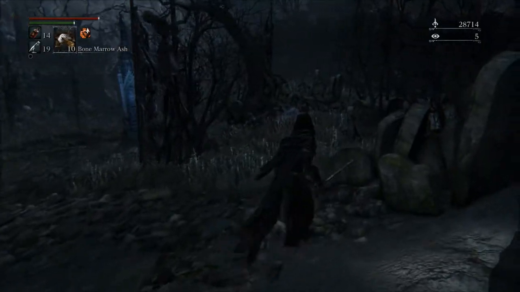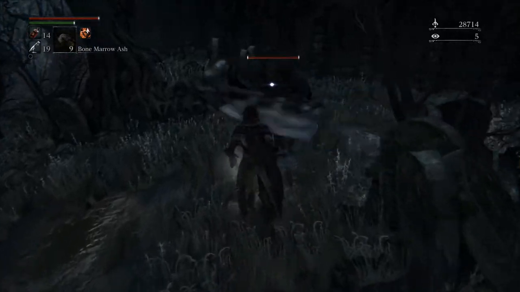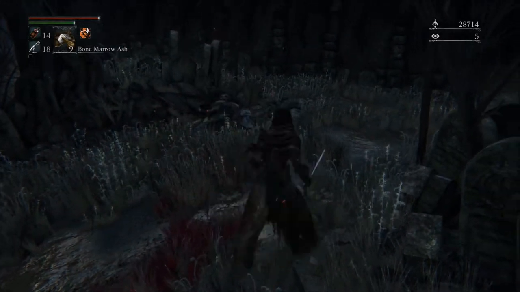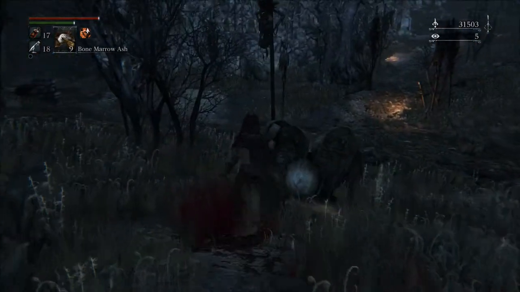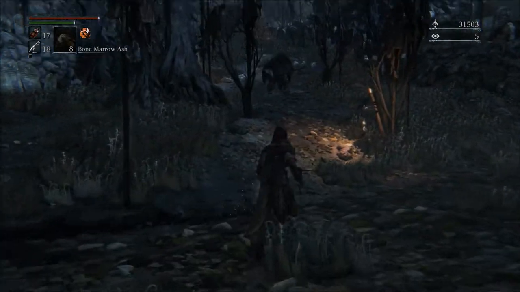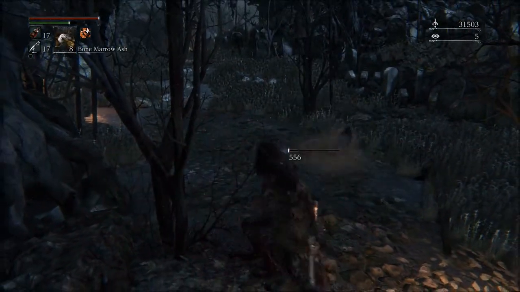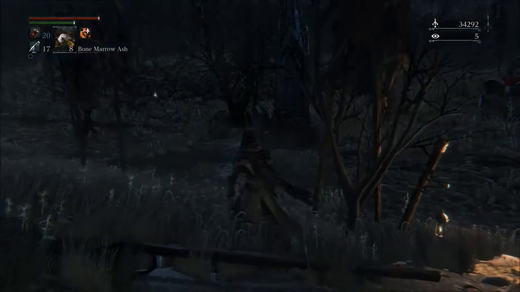However, we are gonna try to kill these guys. Hey, man. There we go. That is why I like the bone marrow ash. It makes it a lot easier to parry these guys, because they are not easy, for me at least. I know there's probably a lot of people that can just wreck these dudes, but I can't. Because once they start those swinging combos, they usually take me down. This just makes it safer. There we go. Blood vial.